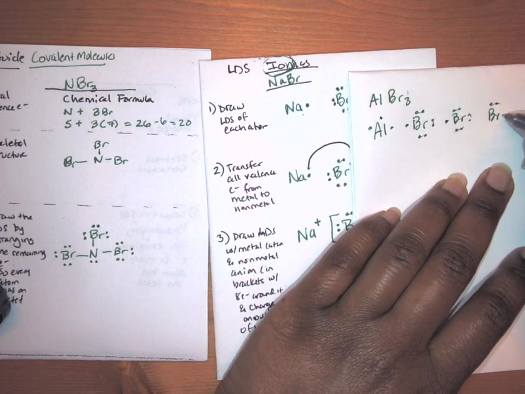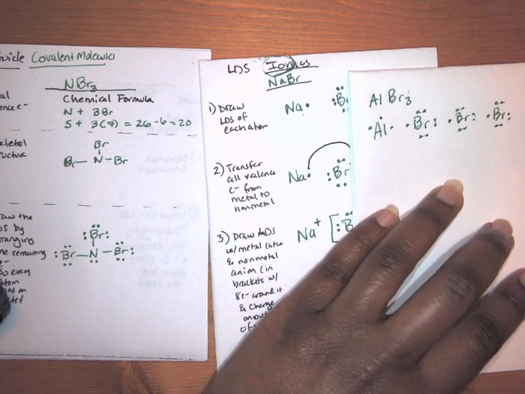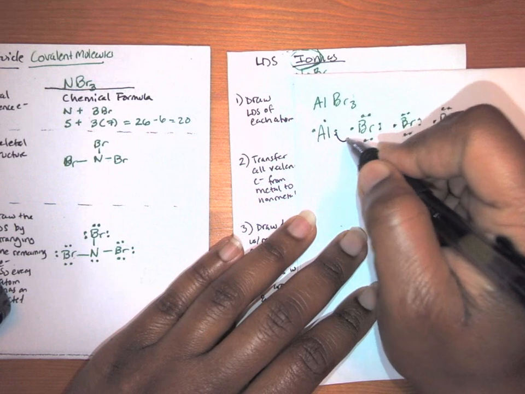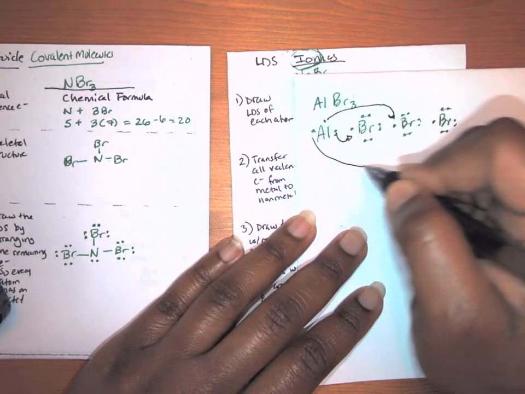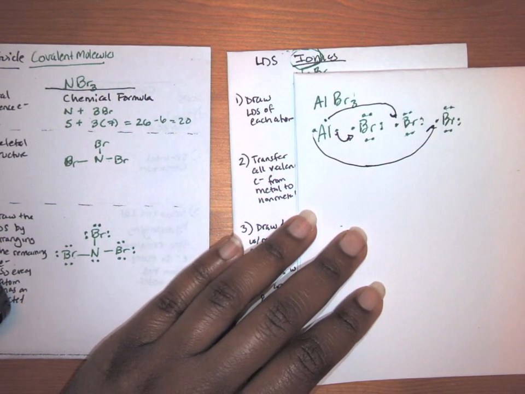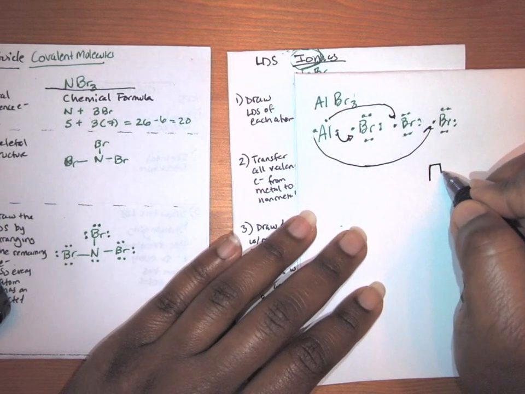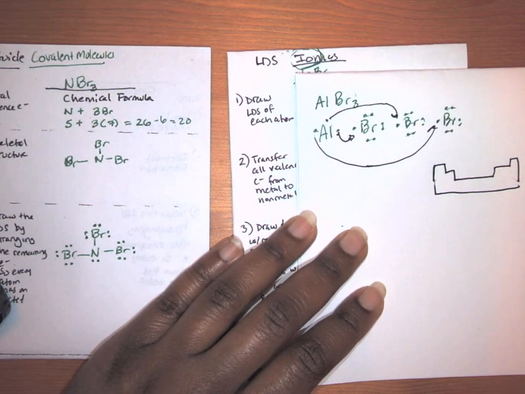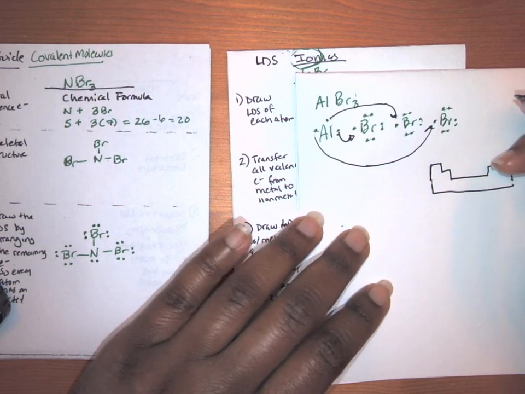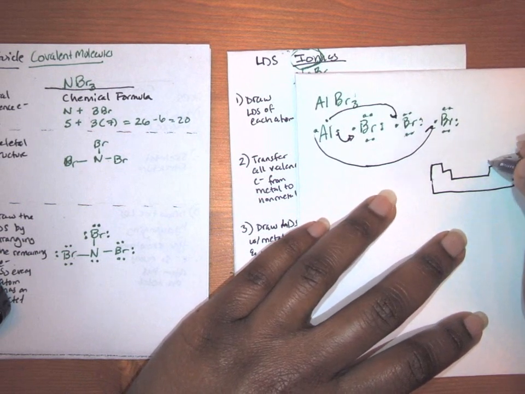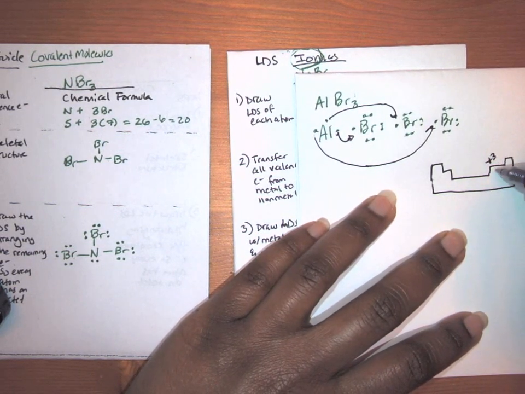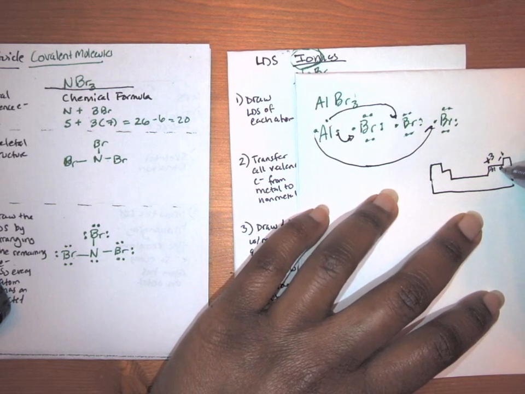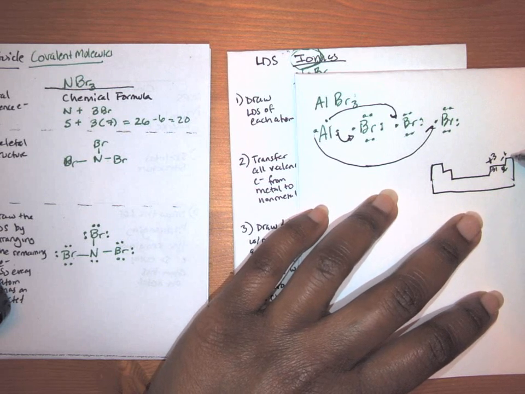The easiest thing to do, instead of drawing all the Lewis dot structures and transferring electrons, is a shortcut for ionics. Look at the periodic table, and instead of focusing on valence electrons, you're going to focus on common charges. The metals will have a positive common charge, right? So aluminum, for example, is in group 13. The common charge or oxidation number for elements in group 13 is +3. Bromine is in group 17. The common charge for elements in group 17 is -1.